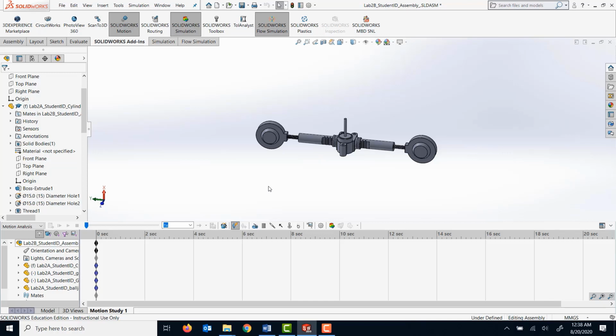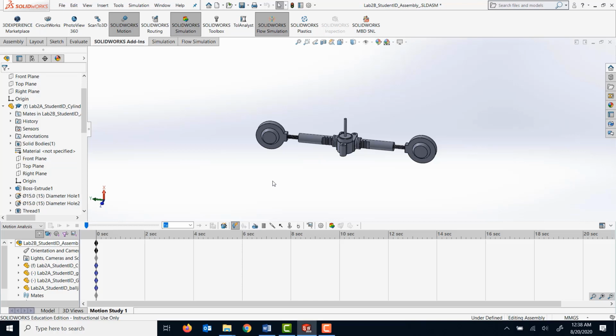One could spend the entire course on motion simulation and the motion analysis alone. But for the purpose of this lab, we are only introducing you to these tools so that you can use them for your preliminary design validation and make changes to your design based on the motion analysis.